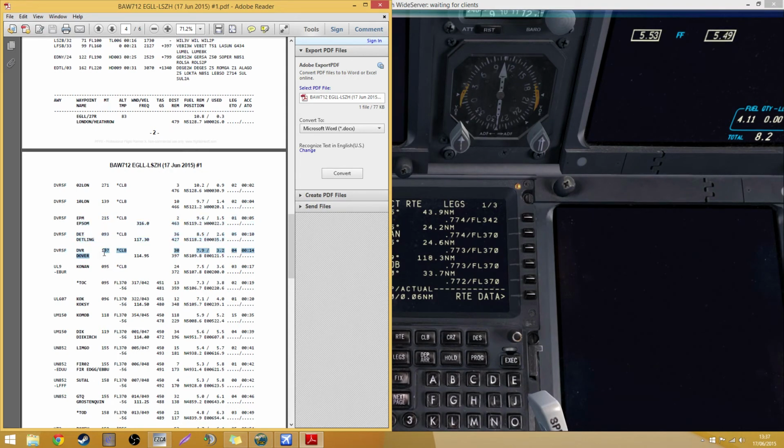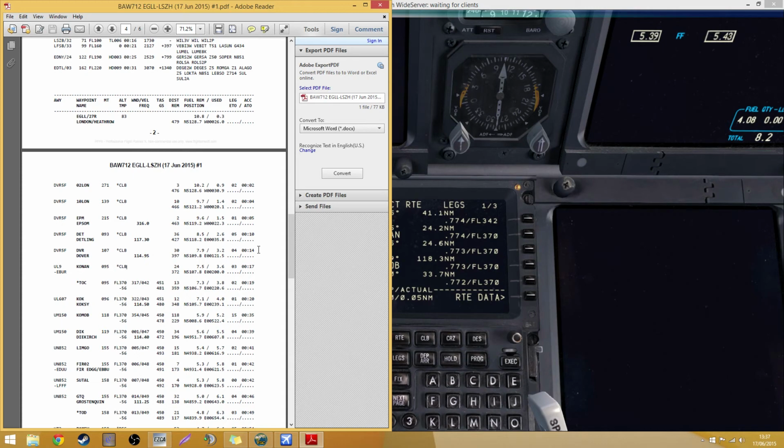You'll also notice here it shows all our distances. So it says here that we should be at Dover after 14 minutes of flying. And as a pilot, normally what you do is you'd fill these out, if you've accomplished that or not. But we're not going to do that, though if you wanted to, you could. It also gives you other information like this here.